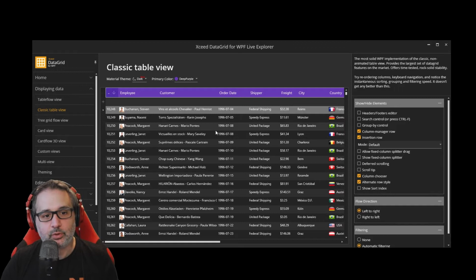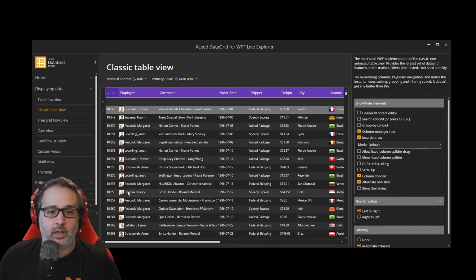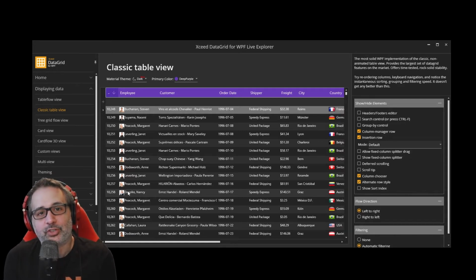Another thing that we'll be working on for the data grid for WPF is our Excel export functionalities. As some of you know, or perhaps you're already a user, Xceed released a product called Xceed Workbooks for .NET recently, which allows you to edit, create, and manipulate Excel documents through code.